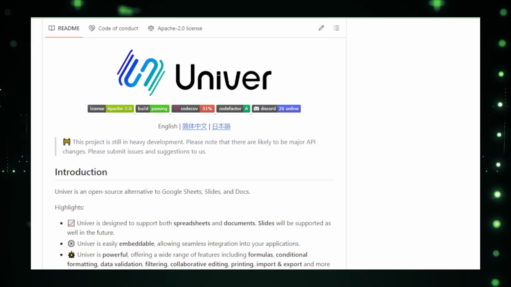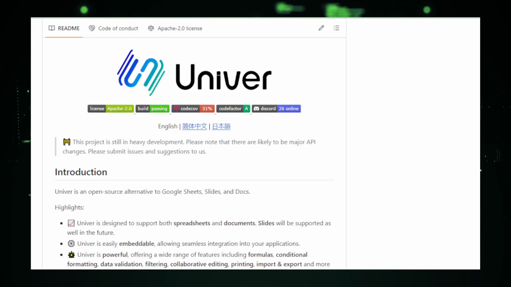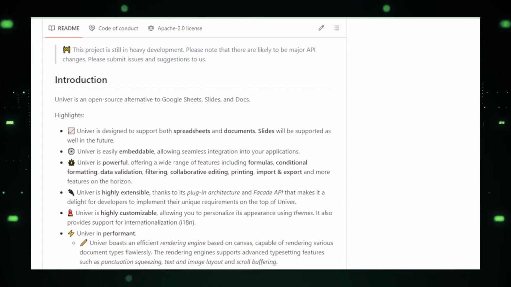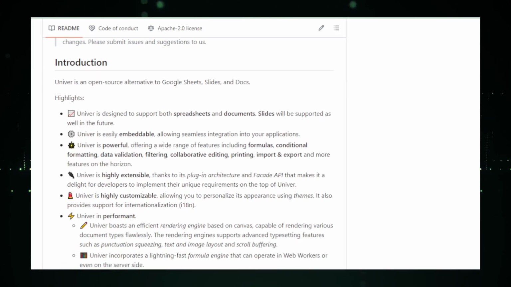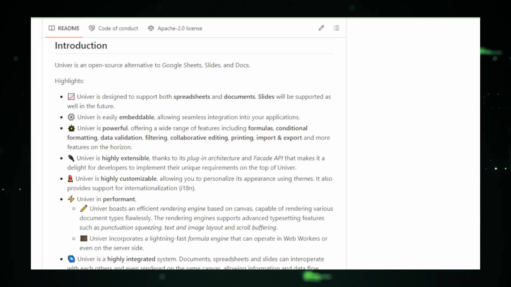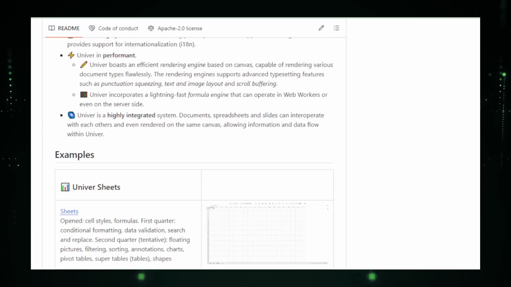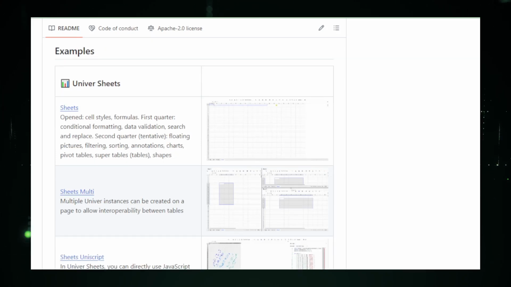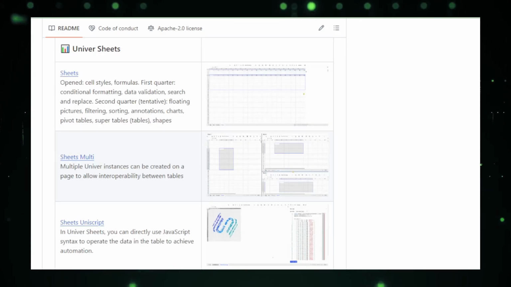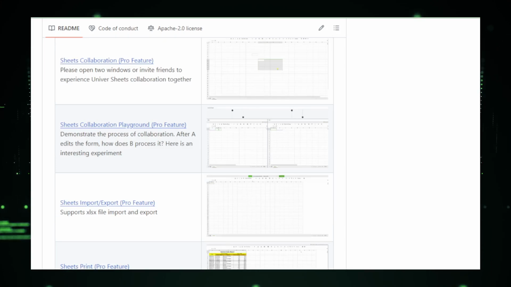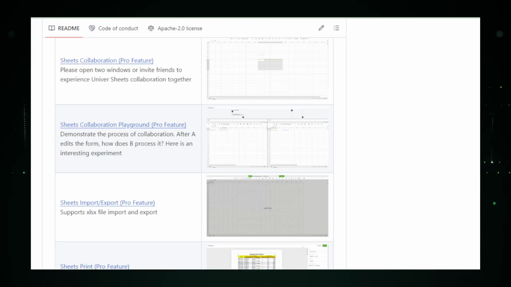Instead, it offers familiar functionalities that users expect from office suites. Its spreadsheet tool closely resembles the features of Google Sheets, allowing users to create and edit spreadsheets with formulas, functions, and cell formatting. The document tool provides essential features akin to Google Docs, supporting text editing, paragraph formatting, and collaborative editing. While still under development, the project also aims to introduce a presentation tool that will offer features similar to Google Slides.